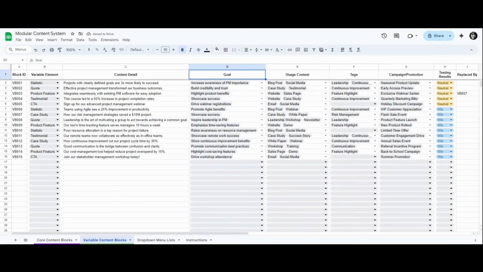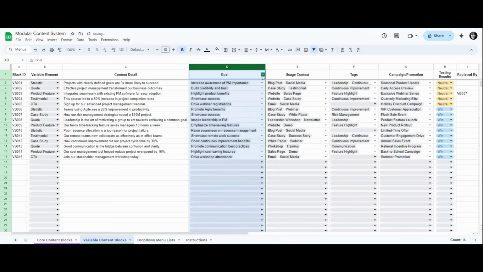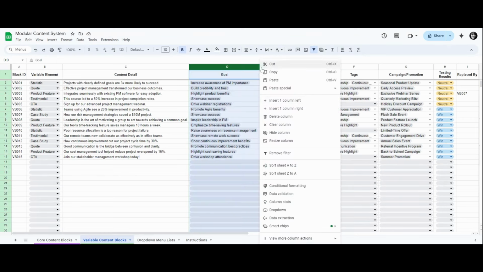And then another thing I want to show you real quick is you can easily sort and filter in each of these sheets by just going up to the top of any column that you want to sort by or filter by, and click on the icon here on the right side, and then you can choose to create a filter, which will bring this filter icon, and then you can choose to filter by any of the variables. You can also sort by ascending or descending order.